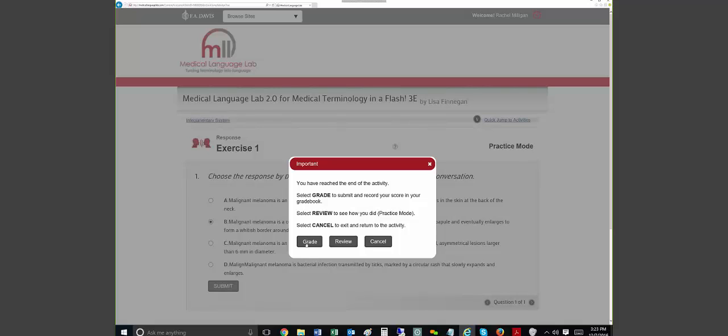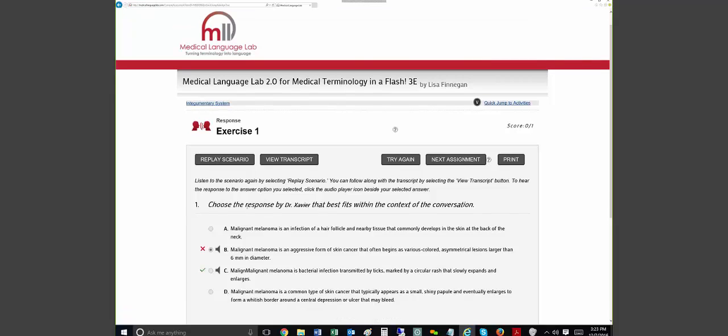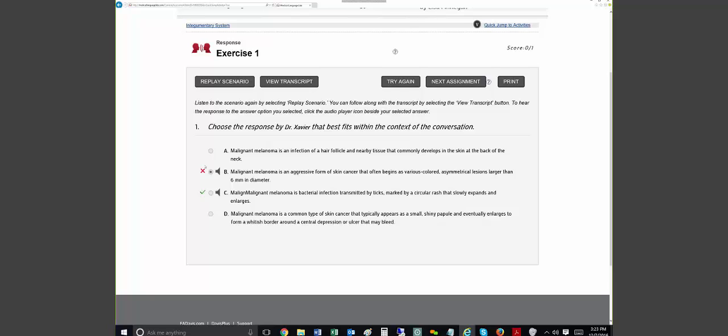But we'll click grade today just so you can see what that would look like. And here I've obviously answered the incorrect answer. What's great about this is we bring it full circle. We have an audio clip that simulates the response that the student might get if they chose that answer.